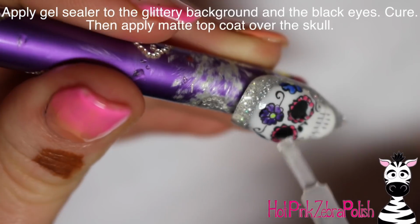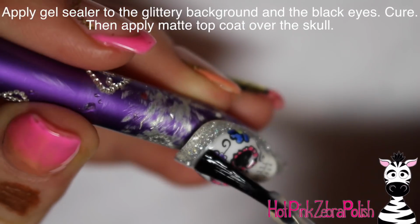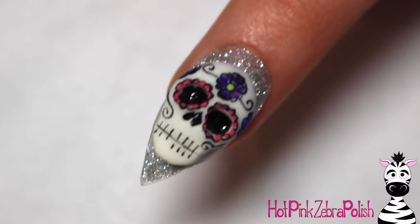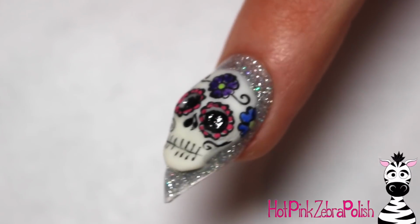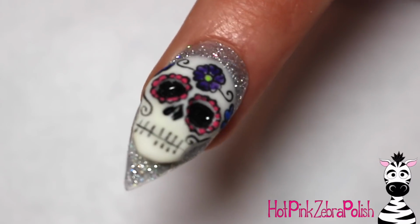And then I'm going to be applying a gel sealer over the background and over the inside of the eye sockets, and then a matte top coat over the rest of the sugar skull. Once you apply that gel sealer over that silver background, ooh, it is so cool. You can't really even see it here, but it's ever so slightly holographic, and the glitter just picks up light amazingly.